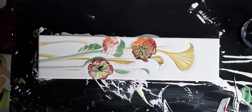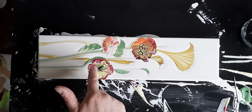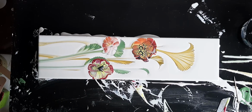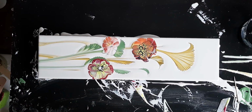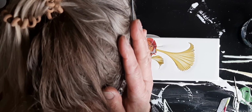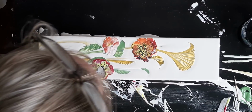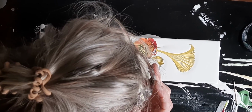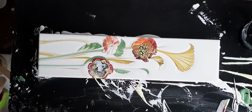Okay, so, all right, I'm going to try to blow that black out. I'm actually going to put a little bit of white on top. Maybe soften that a tiny bit. All right, here we go. Bed hair. All right, let's let that sit for a second and see if that makes things any better.